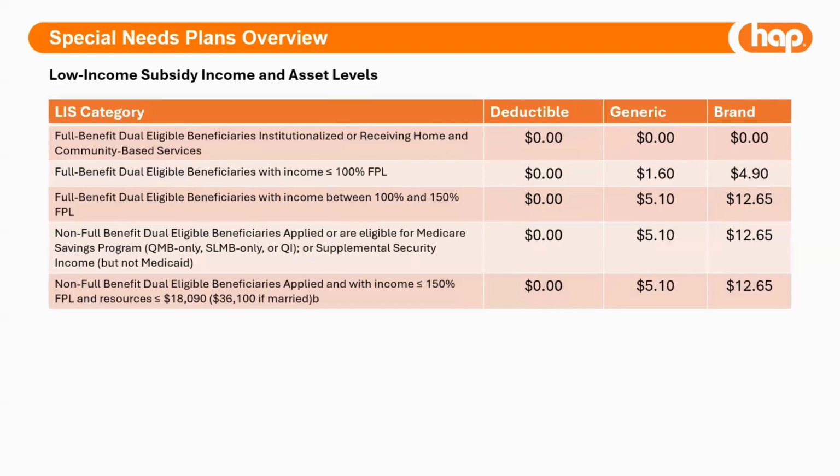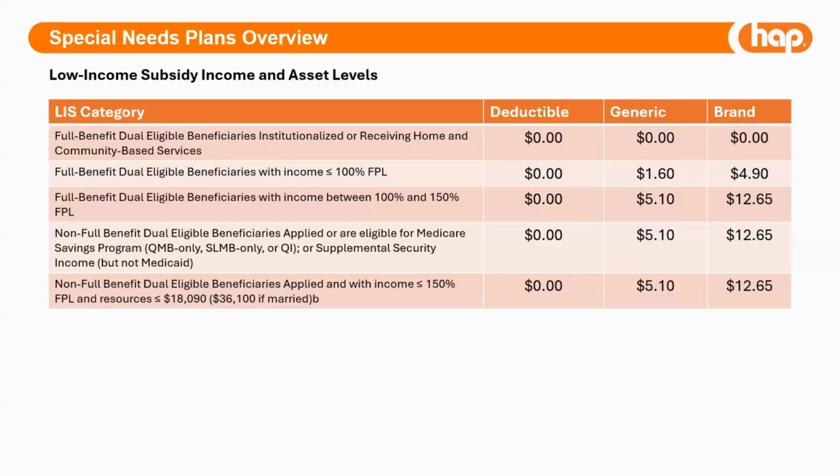Now, I did say there are 3 different levels for LIS, and you're going to say, Yosh, there are 5 levels here. What is going on? Level 1 is broken down 3 different ways, but level 3 is where we'll start. Those are for people that are typically institutional eligible or waiver eligible. They did change that from 2025 to 2026. So a lot of people that were level 3 and full Medicaid, meaning they were like QMB plus, are now level 2 and having to pay copays for their generics and their brand names that they were not used to. Level 3 will pay 0 for their copays on any type of prescription drug.